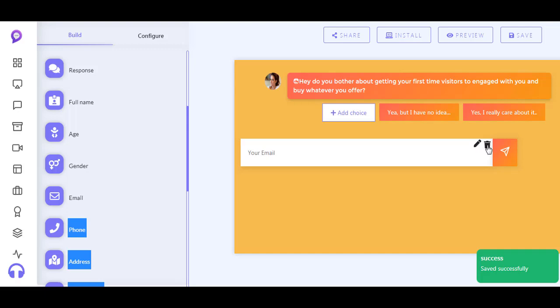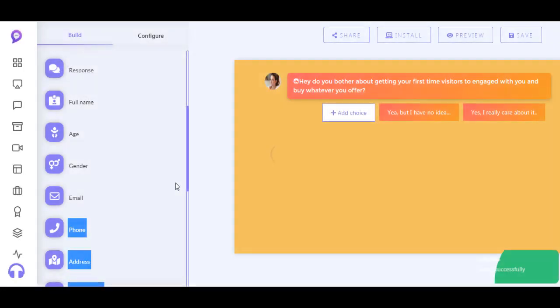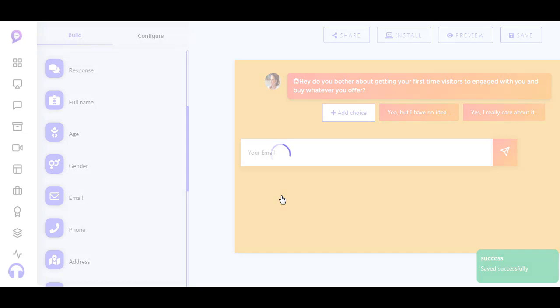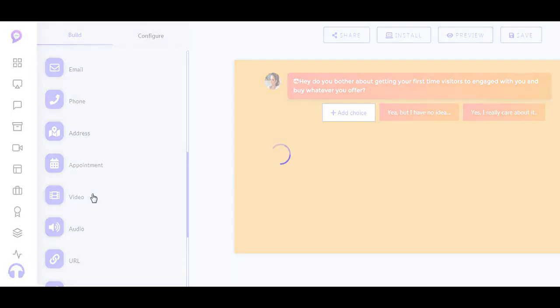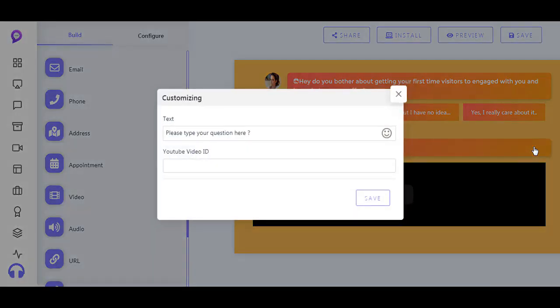Okay, let's turn this off. I think I just added that wrongly. Let's take this out. Let's do that again. So take this out, then we're scrolling down. We want to add a video element because we want to show a demo. I could say, okay, if somebody clicks this, I'm going to connect all of this together so you get to see how it flows. So, yeah, but I have no idea. So all I need to do, please type your question here.